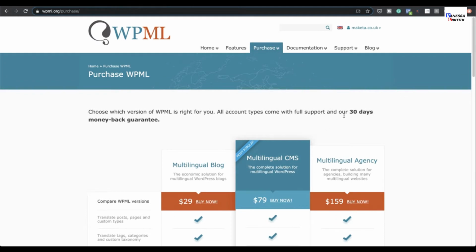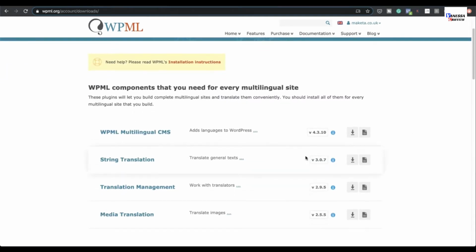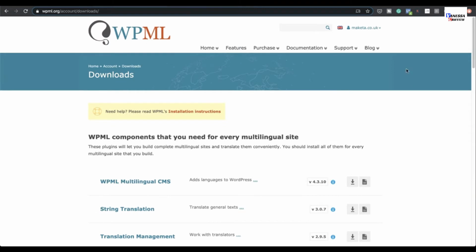Now, once you sign up for the service, you get a login. Let me just show you what it looks like here in my login dashboard. Over here, this is where you get access to your downloads. You can see here, these are the four that I need. I've already gone ahead and downloaded all these four. And also you need to get your licensing code so that you enter it during the setup time in your website.